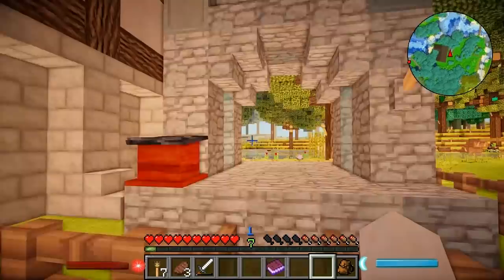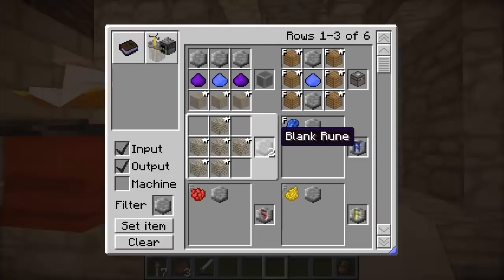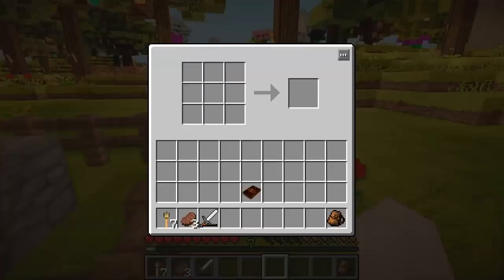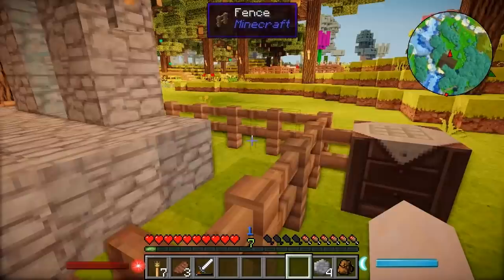So the last thing that we'll do today is create our first spell from the first spell book that we made. So we'll pop this in the lectern. Okay, so now we need to make a blank rune. So you make a blank rune with just cobblestone like this. So we should. There we go. We can make 4 of them. So I think I just have to throw this in.